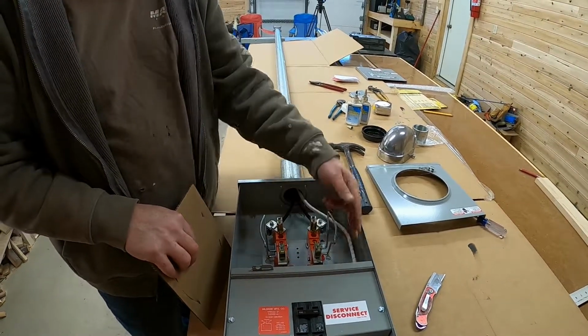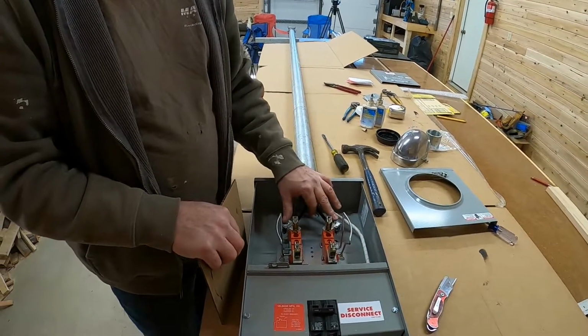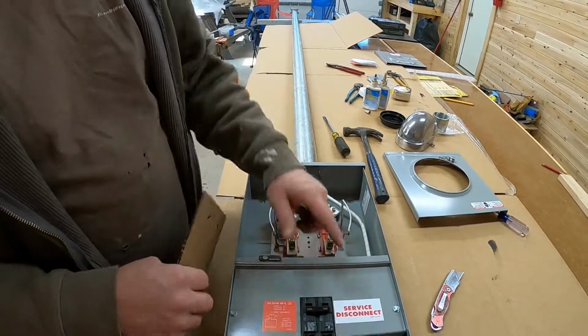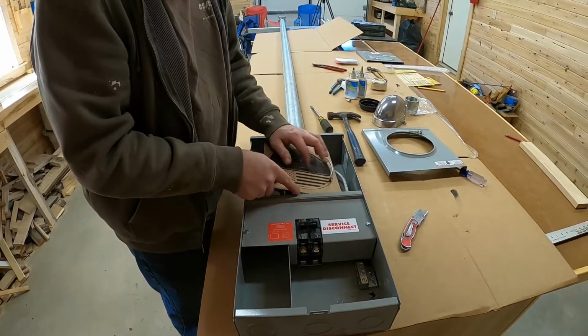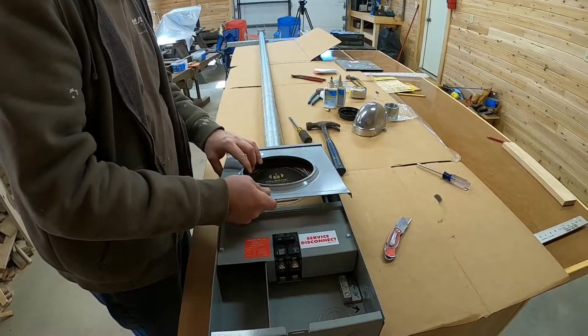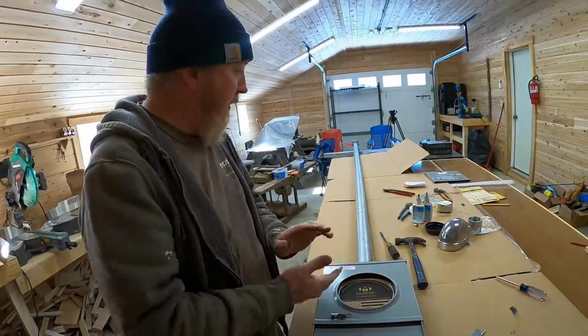So this is 120 to neutral and 120 to neutral, or 240 between them. On the top side of the can here where the meter jaws are, and then it has bus bars that go down to our 100 amp breaker. So now we put the cardboard back in, and we put this cover back on, and we're done with that until we get to the site tomorrow.